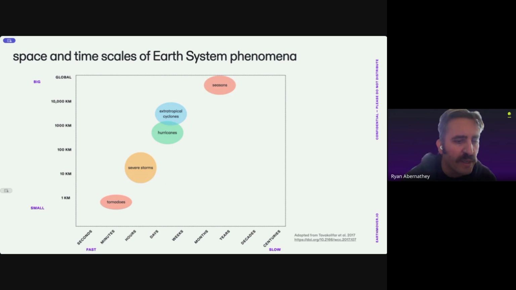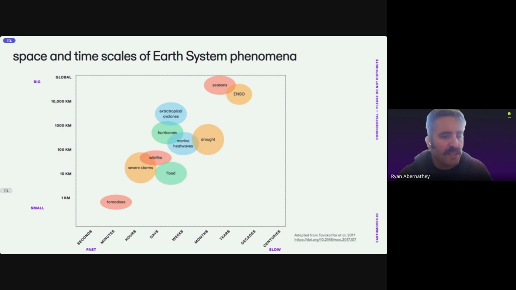Going out farther, we start to encounter some other types of processes and timescales. And one climate phenomenon I think that's useful to think about and recognize are the seasons, right? So seasons are a really fundamental feature of our climate system, right? And of course, seasons have a very fixed temporal scale, and they affect the entire planet. There are other modes of climate variability that occur on even longer timescales than seasons. So you might be familiar with phenomena such as the El Nino Southern Oscillation. These oscillations in the climate system affect very large scales, and they play out over long timescales.